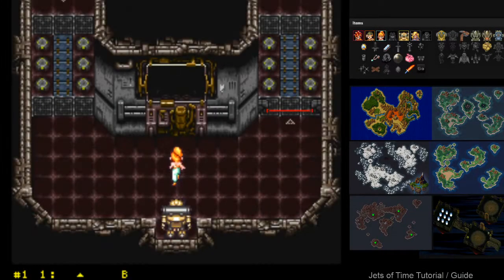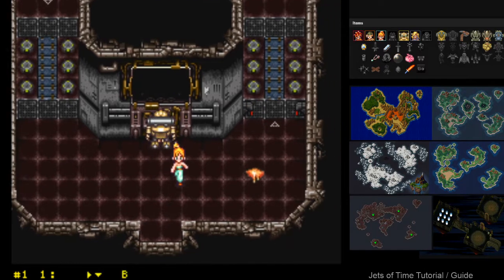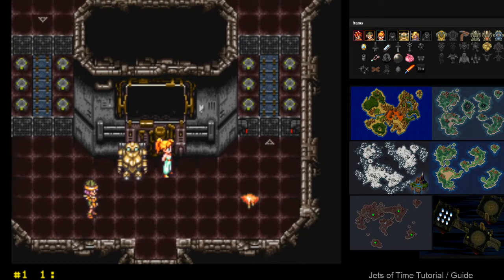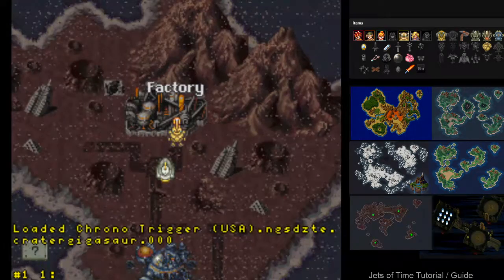So this skip is for the first fight. Here, usually you go, you activate the monitor, and there's the slime that drops down. You can't run away from this acid, so you can't run away.